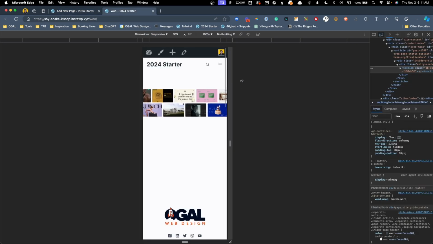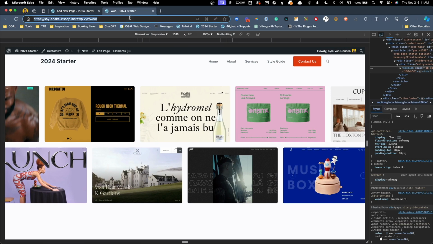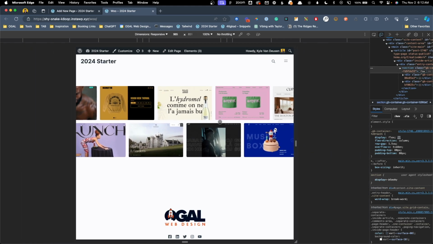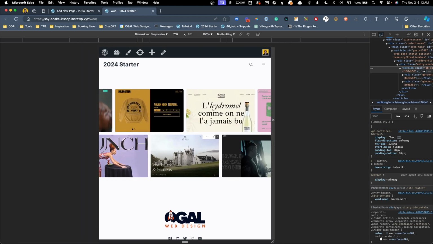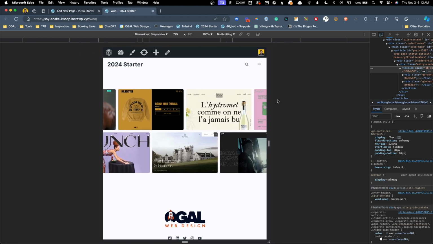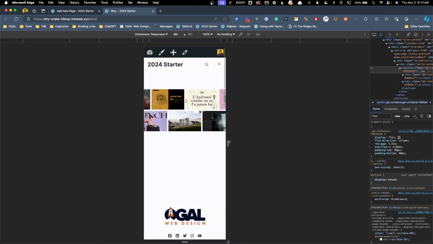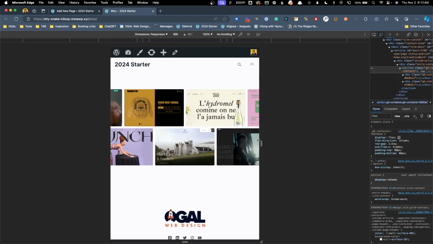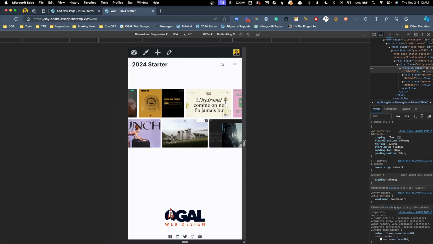We'll go back to the front end here and start with our desktop view and refresh it. So here you can see we have the 5 images running across the top row and 4 images across the bottom row. The same is going to be true for the tablet version. But as we get in here to our mobile breakpoint, you can see this is now switched to 4 and 3. And for a typical mobile device, I think the proportions of this actually look pretty accurate to what we had on desktop. So as you can see, it's really easy to manipulate this at your different breakpoints, and we never had to write any custom CSS to make this happen.